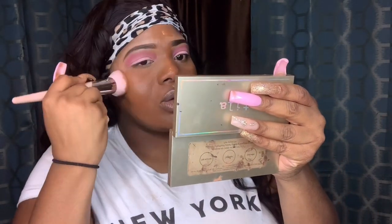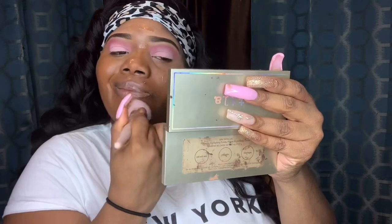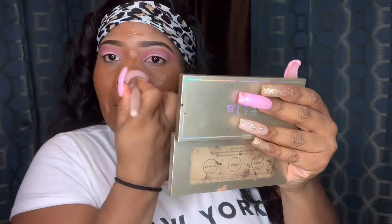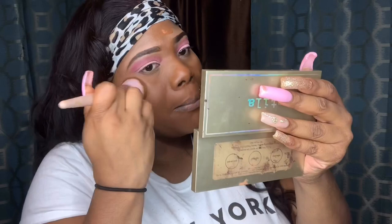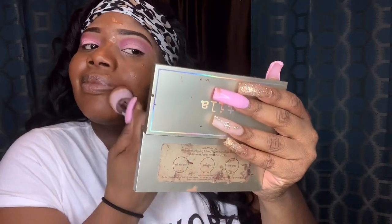Not blending, but blending and buffing. But I'm buffing everywhere. And blending is important with your foundation too. I'm blending that out everywhere, across my face. Blending everything. Just keep blending. If you gotta blend for 5 minutes, blend for 5 minutes until you don't see a pore or anything like that. This is going to make you poreless.